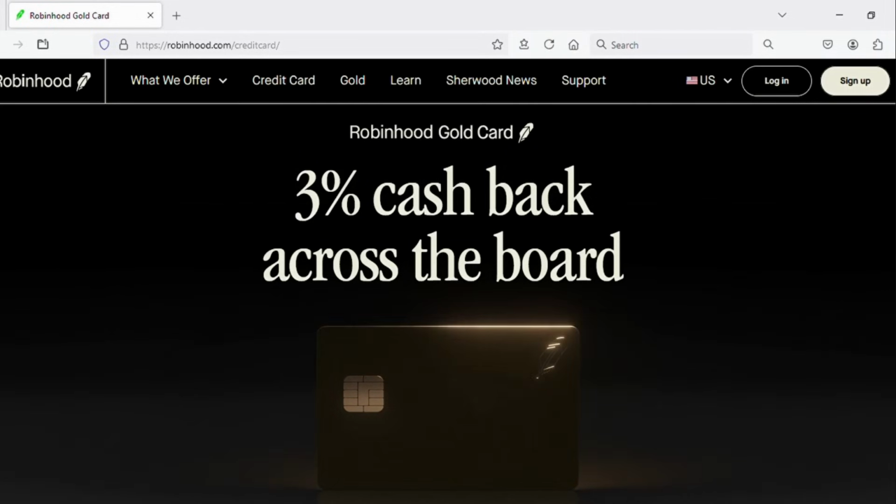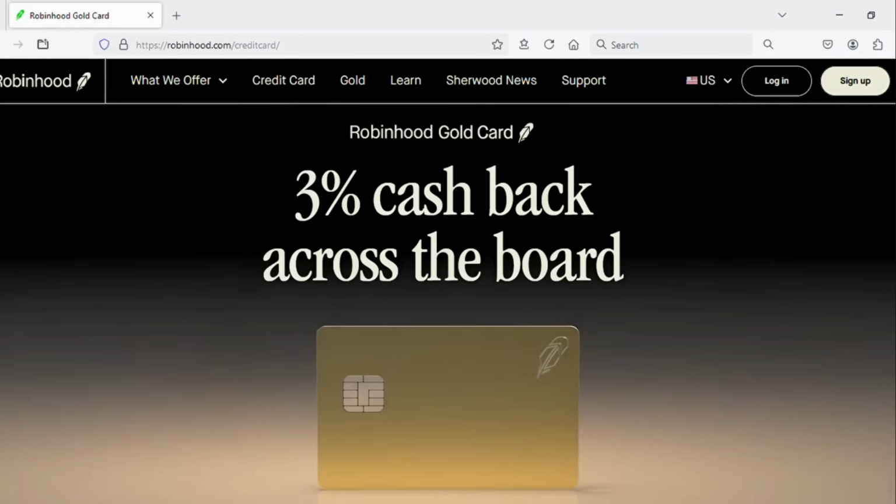And then finally, I want to mention the Robinhood Gold Card, which from what I hear is rolling out very slowly. I don't know how many people actually have this in their hands yet, but this is a card that is tailored to people that are part of Robinhood's paid Gold program, which is either $5 per month or $50 per year. Now, the Robinhood Gold Card is part of that program, but then there are other things potentially that you can get as well, where you get a little extra in terms of your investing or your trading on the Robinhood platform.